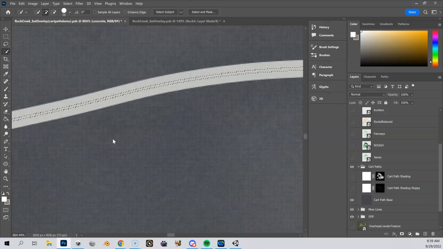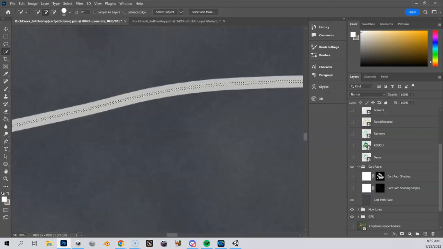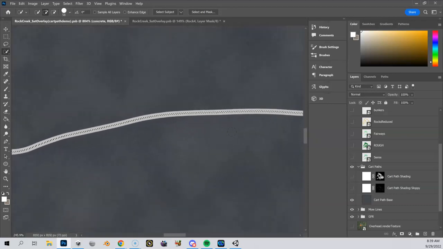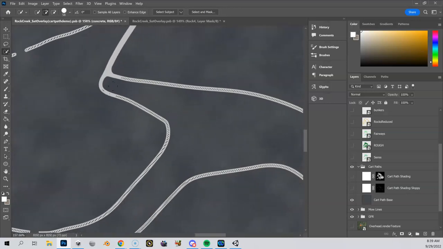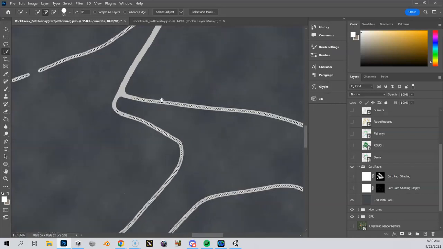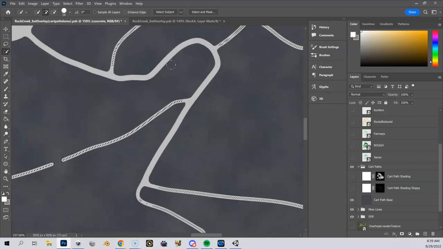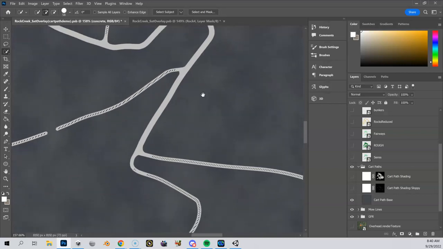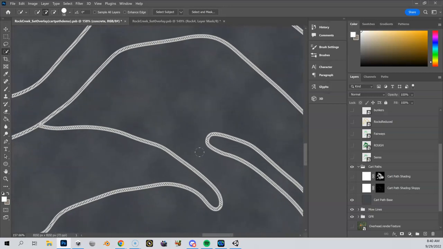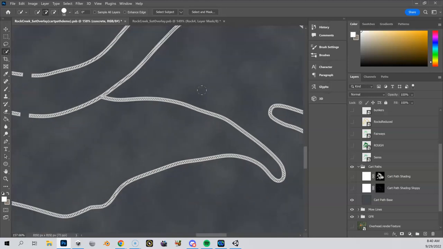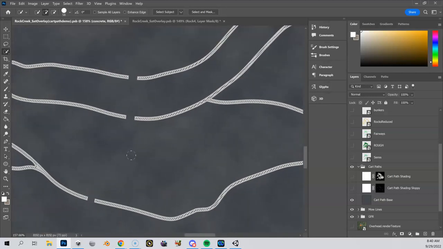And I just want to take a quick look to see how this looks on the rest of my course, to see if it worked in some of the other areas. So yeah, it looks pretty good. You can see that middle line is now going through all my cart paths. If I didn't deselect this, it would be really wide in here and really goofy in this circle. That's why I deselected this. I might have to come back and do something here manually by hand with a brush. You see this area is a little goofy, but for the most part, I'm covering several miles of cart path here with some automation.